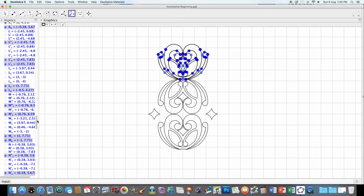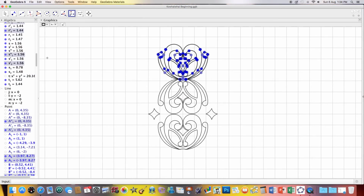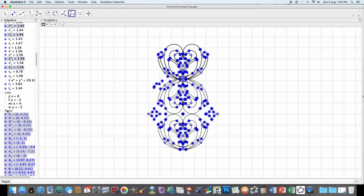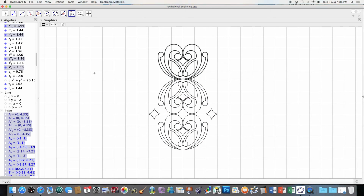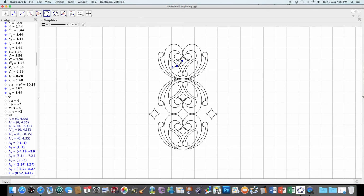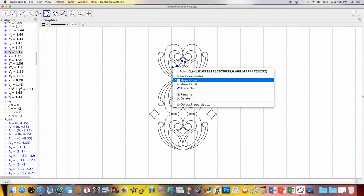I'm now going to undo all those dots. So I'm going to go point, and I'm just going to go and undo those. Right. And now here I'm going to put in a little piece using the semicircle. I'm just going to put in here a little piece like so, and back here. And I'm going to undo the dots.